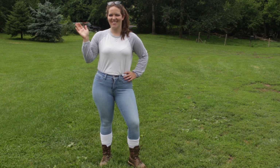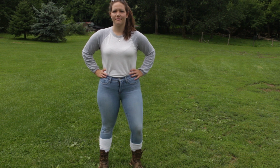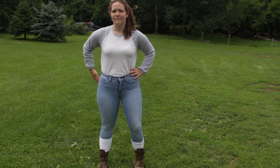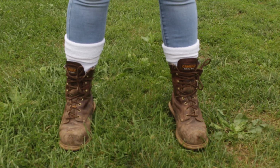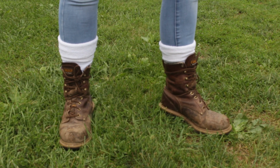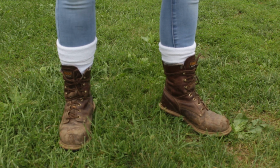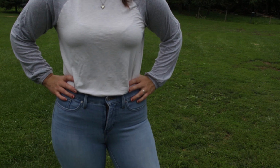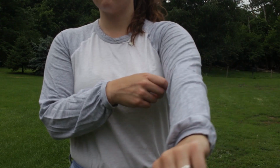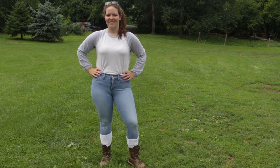Light-colored clothes, like the ones Ashley is wearing here, make it easier to spot ticks crawling on you. Ticks will wander the body for a while before they finally find a spot to bite their host. Wearing pants tucked into tall socks and boots requires the tick to travel higher on your body before they have the opportunity to find a spot to bite. Tucking your shirt into your pants and wearing long sleeves protects you further. All of these techniques make it more difficult for a tick to find a spot to latch on.